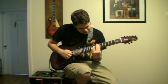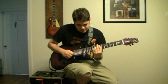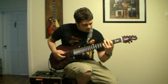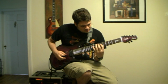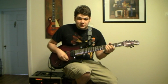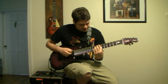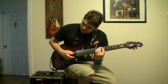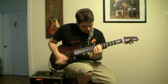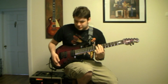So it's nice and woody. We'll go to the middle position here, both pickups together again. Now the neck pickup, which is really warm and I think sounds great, especially for a 24 fret neck pickup, which I think are usually a little brighter, but this sounds really good. So, neck pickup. Tone back a little bit to get a jazzier tone.